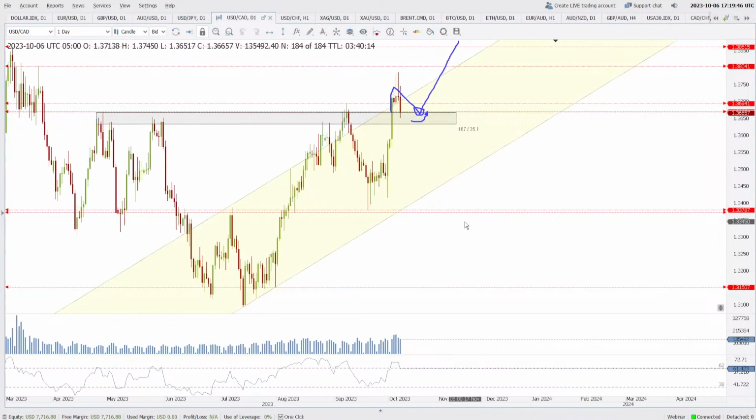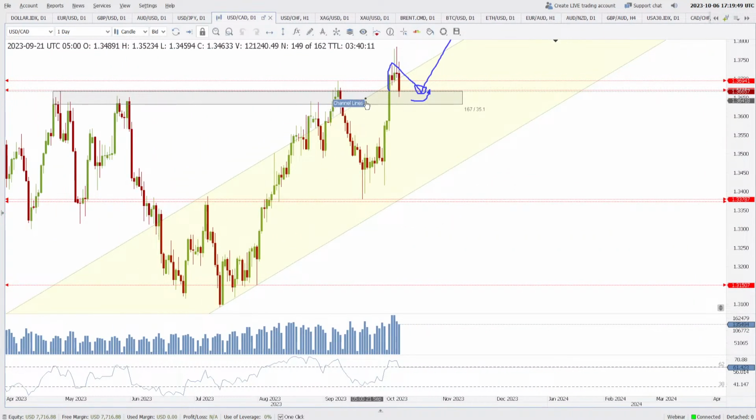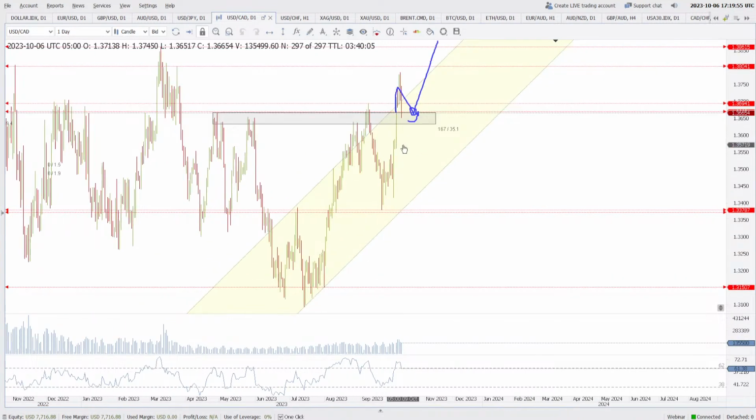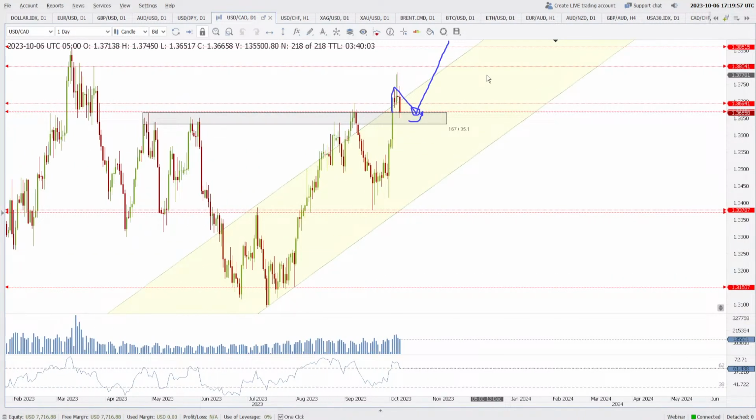Go to the daily chart, then I'll say that the price is already at the area of support, or in the zone of support. It is still 1.369 area, and the resistance now is around 1.3804 in this.